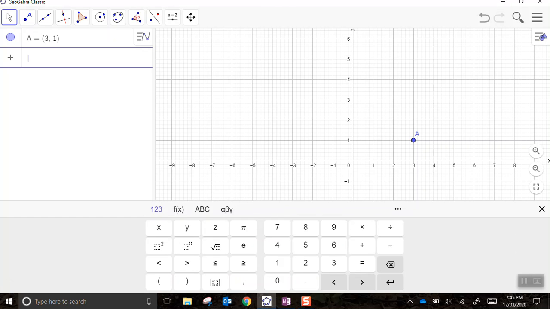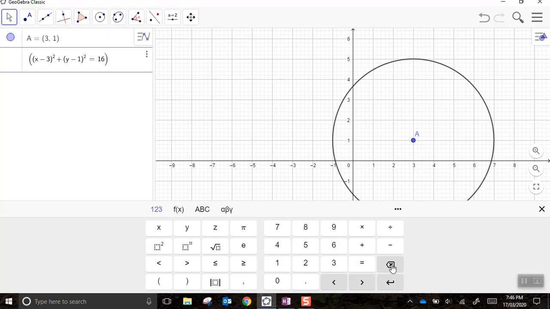Now, hopefully I'll be a little quicker than last time. I suddenly realised there was an x and a y here on this numeric keypad. Isn't that handy? So I had x take 3 squared plus y take 1 squared. Oh, I somehow managed to have ruined that, haven't I? The squared should be there, equals 4 squared, or 16. Sorry, not equals, less than 16.